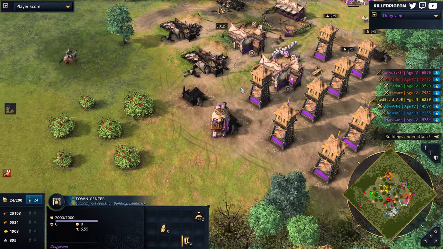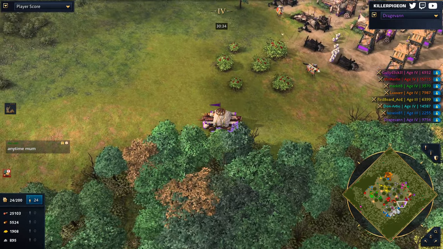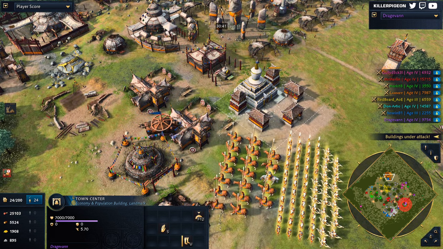So here's the mistake that Dragovan made. He stopped moving with his landmarks. If you just keep running, guys, never stop running. This is so stupid. I love it.